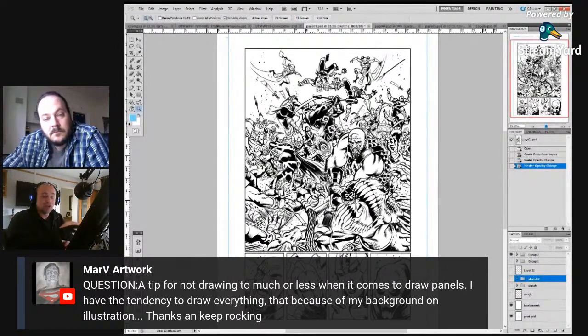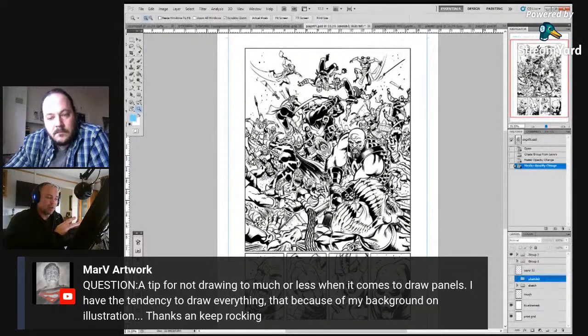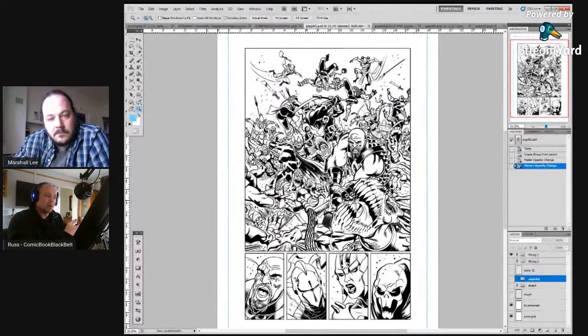So some backgrounds, you definitely shouldn't ignore backgrounds. They place your characters, they ground your characters, they put them in an environment, they help with what we were talking about earlier about pulling the reader in, making it convincing. But at the same time, it's okay to punctuate that with just using color in the background, no background whatsoever, just using a color to emote, to help with emotion, to help with a particular scene.